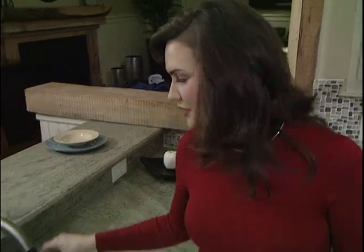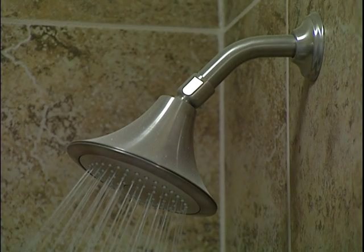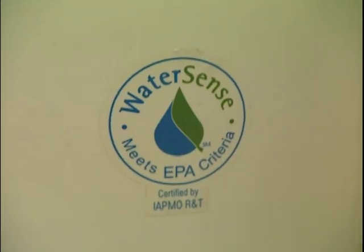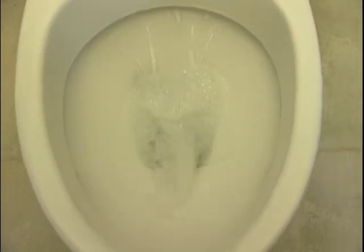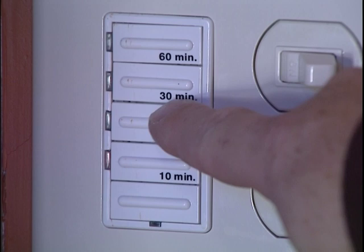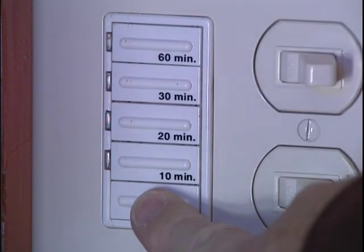On average, 60% of a family's water bill goes right down the drain. Fortunately, there are ways to address this wasteful problem. Water conservation is a very important part of green building. We use all low-flow fixtures — shower heads, faucets, and even toilets. This unique toilet is a dual flush: it uses less water for the number one flush than it does for the number two flush. That's going to save a lot of water in a day's time. Notice also the timers on the vents, making sure moisture is removed without wasting energy.